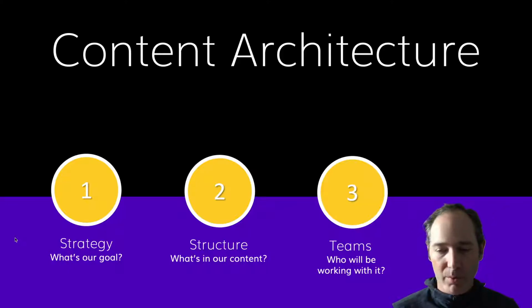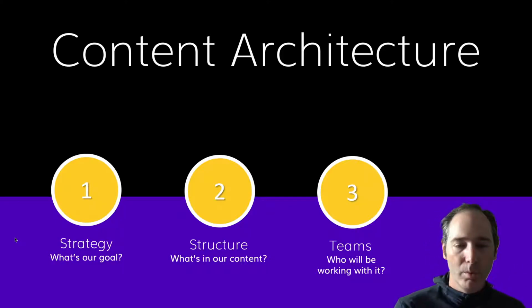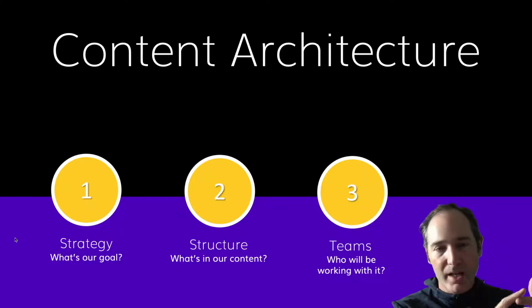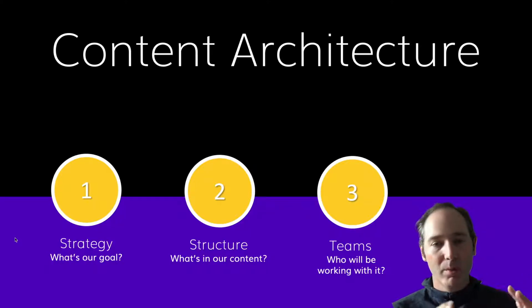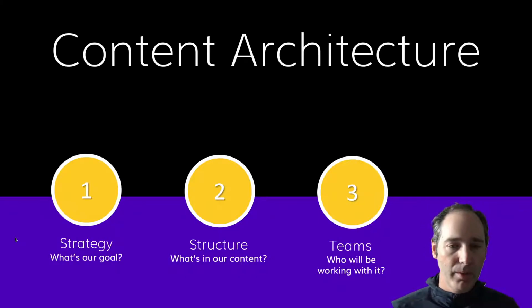So oftentimes we might want to say, let's not have one big field. Let's have multiple fields where we break something up: it's a title, it's an author, it's a date, it's all the different pieces. That way, when we show it on a different screen in an omnichannel architecture, we can actually use that content and change how it gets displayed for those different screens. So that's what content architecture is all about.